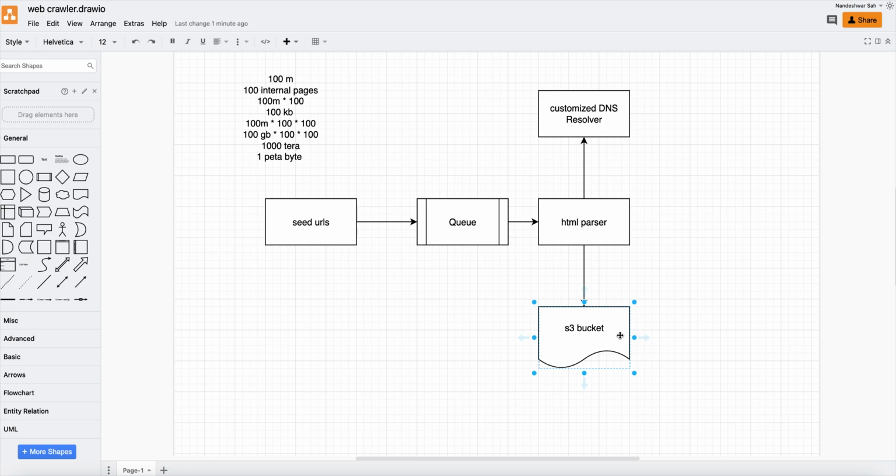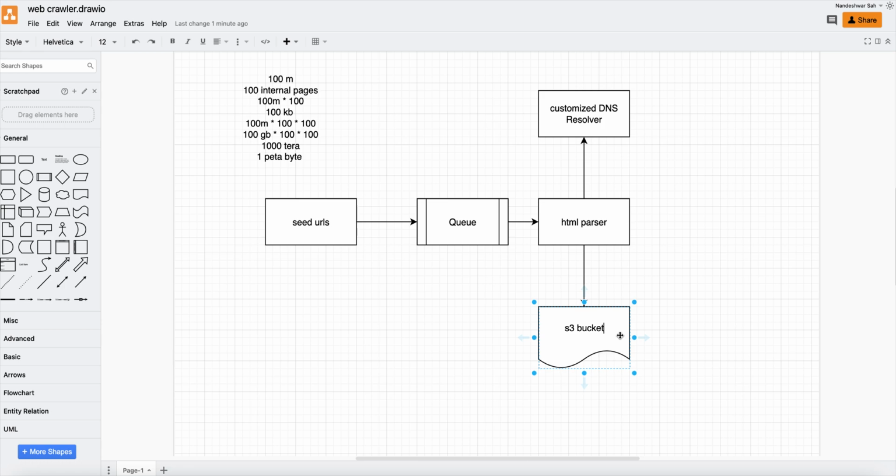We need to check two things. One thing is the URL: if the URL itself is the same, if we detect duplicate URLs, then we need to avoid that.